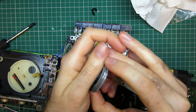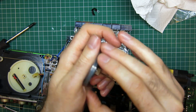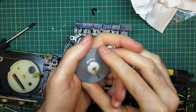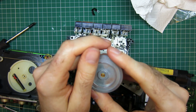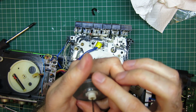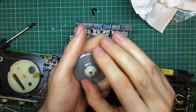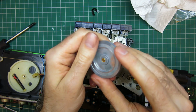So I ended up going around it with some Brasso, which did seem to cut into that stuff straight away, and the wadding went black straight away. And then I bunged it in the ultrasonic cleaner for 10 minutes. And then I think I'll just give it a final clean with some alcohol, but that's so much better. It's got some of the gunk out of the gear as well. There's a tiny bit of play in that gear, but I think there's supposed to be, because of the way this is shaped. But that's come up so much better.